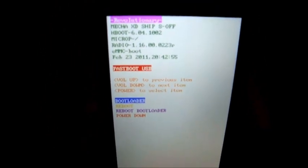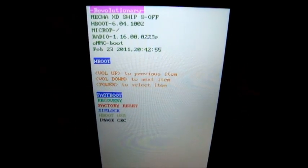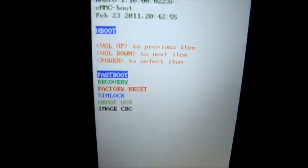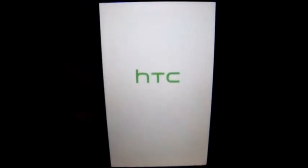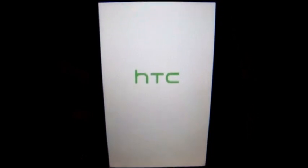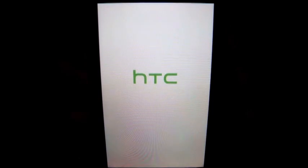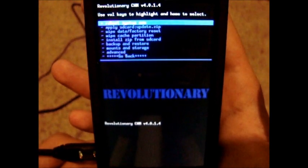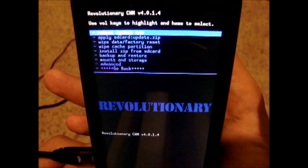Okay, at this point your phone should now look like this, have the Revolutionary pink label at the top. Second line should say S-off. We're going to now go into the bootloader by pushing the power button. It'll check for a zip file, so just wait for that. Okay, now we're going to navigate down to recovery, so push volume down and then the power button. There we go, there's our Revolutionary ClockworkMod recovery. So we have an S-off bootloader and we have a recovery.